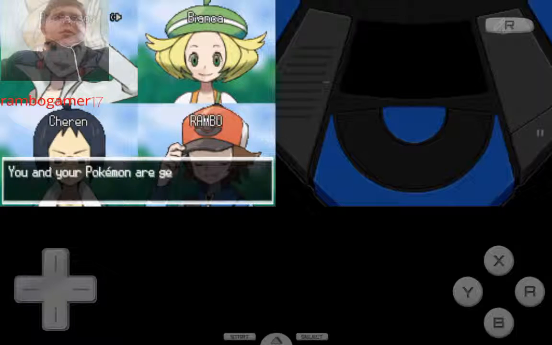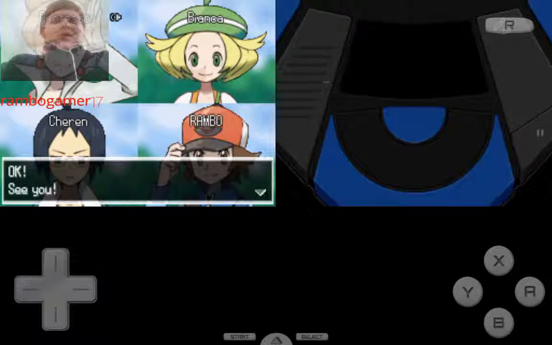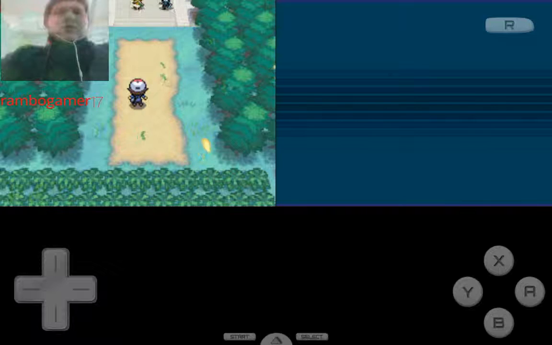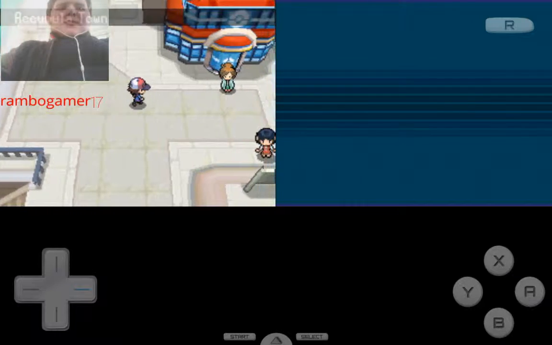Hello, how is everyone doing? You know, the Pokemon are getting on great now, right? Oh, Professor. Right now I'm in front of Akuma's Town's Pokemon Center. I'd like to show you around, so hurry on over, everyone. Okay, the Pokemon Center, right? Okay, see you there. Well, I'm going to hang off. Yes, Professor Juniper.